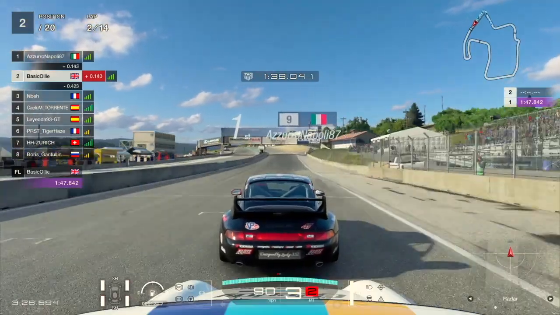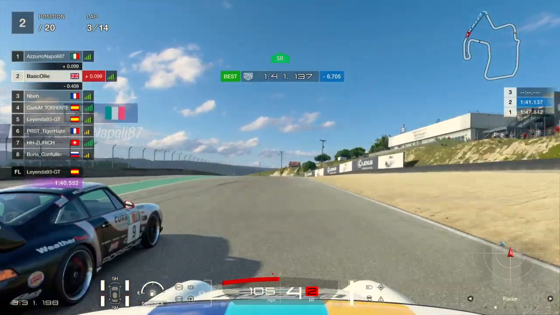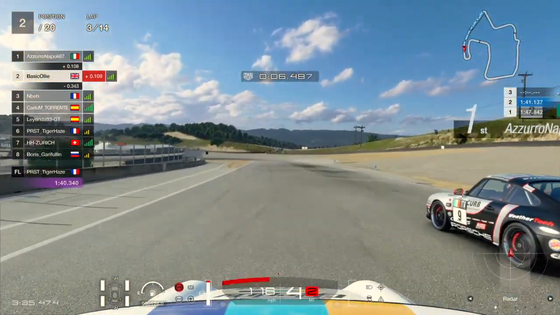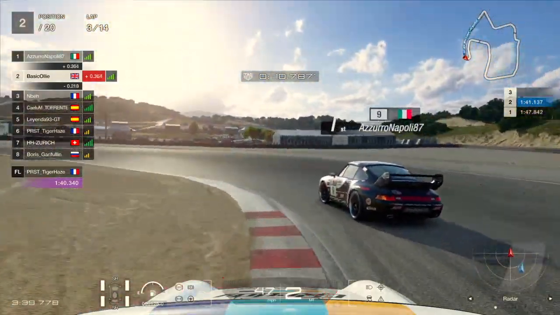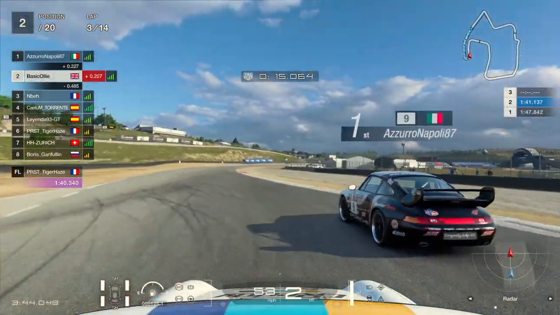So then, Mr. Italian, what are we going to do here then? So he sticks to the inside. I'm going to go on the outside here, as I didn't really want to go into the back of him. I'm just going to watch. So then I'm going to switch to left here, try and outbrake him, but it's not quite worked, so I'll just stick to the inside here, make sure I can get a good exit on him. Yeah, he just almost squeezed me out there.